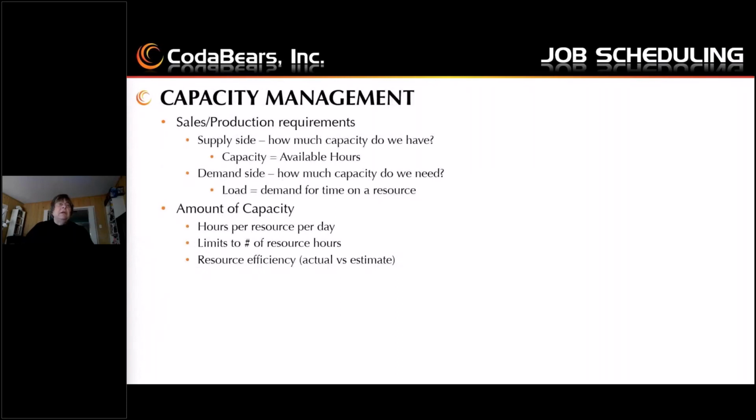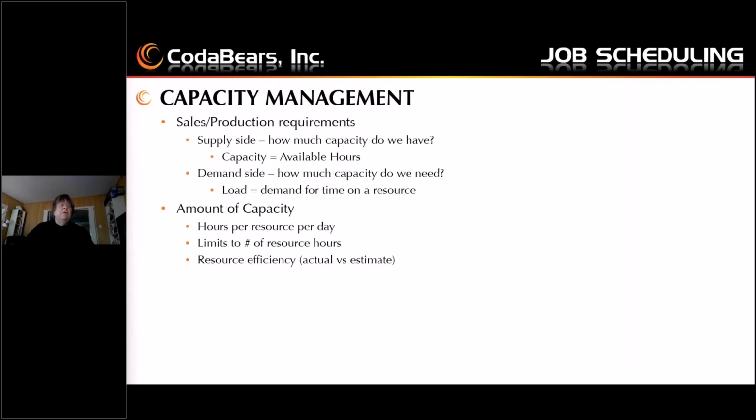When we do job scheduling, it's capacity management, and it comes from both the sales and the production side. On the supply side, we need to know how many available hours we have and how much capacity we have to do a job. On the demand side, how much do we need? What's coming in from our customers and what kind of load or demand for time is on a resource?